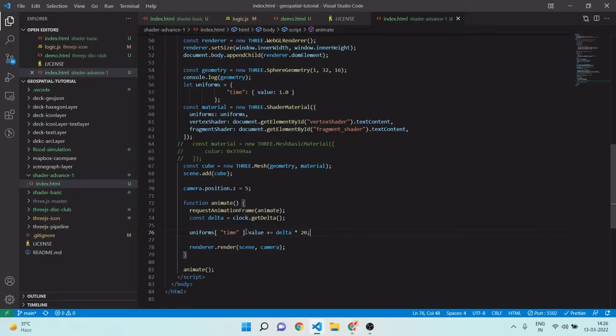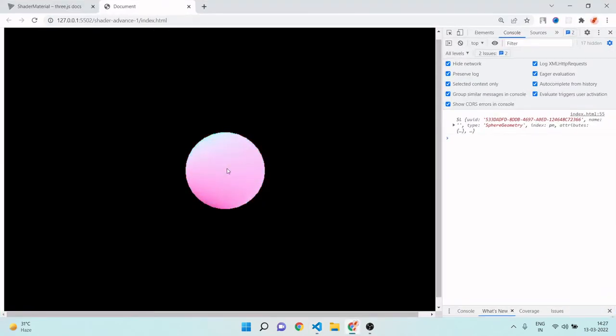This is all for changing color. We are using this uniform time value and managing it inside our animate function so that we can change it regularly. I will make it 5 again, and let's see in the browser. Now we are getting this very amazing, changing output.